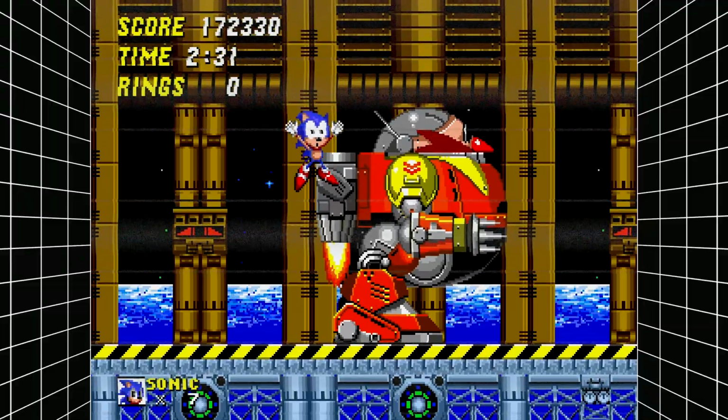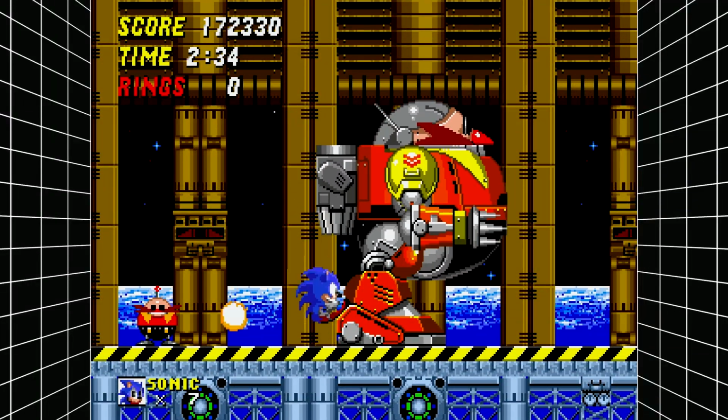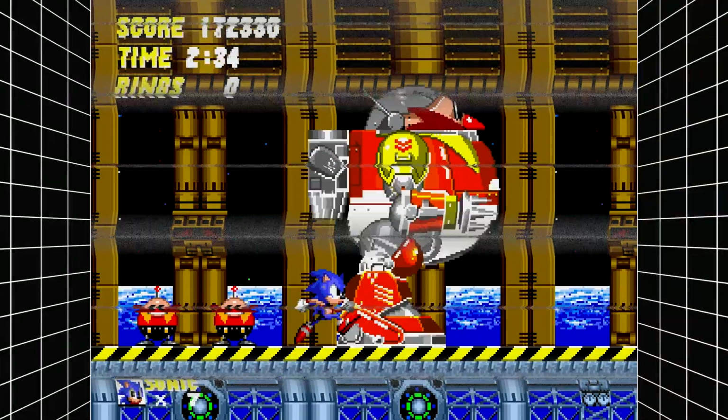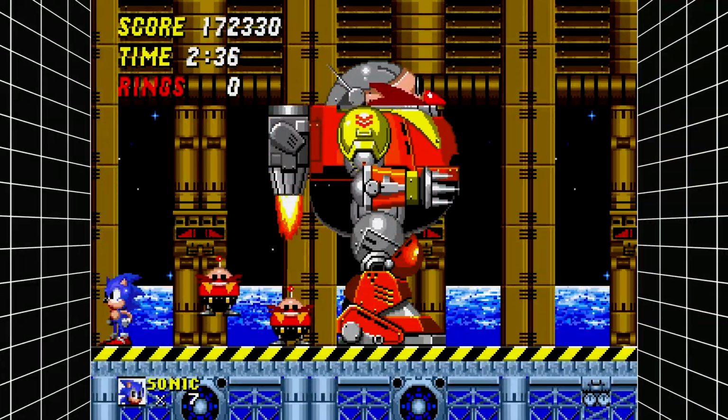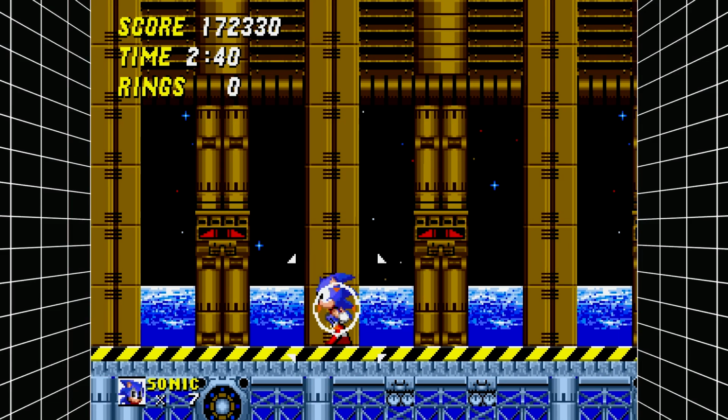Boom, there we go. The no ring certainly makes this a bit tougher, but you can pretty much do... Oh, nope, don't. Okay, we're gonna have to jump away. Nice, okay, and then stay to the little far left wall. Boom, okay, I think maybe one or two more hits should be enough to take him down.